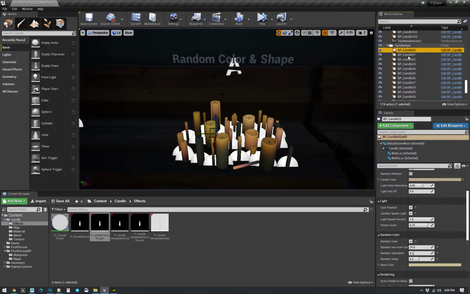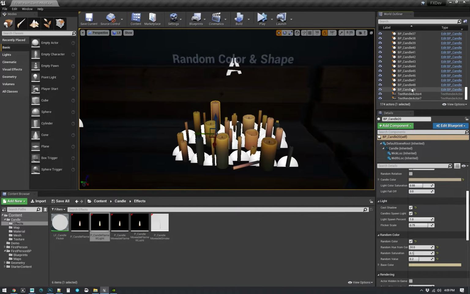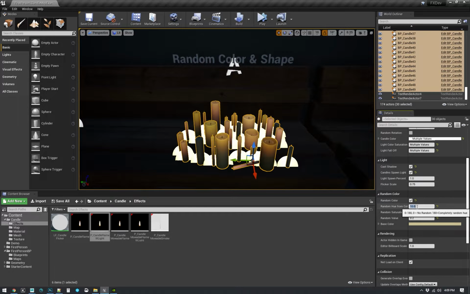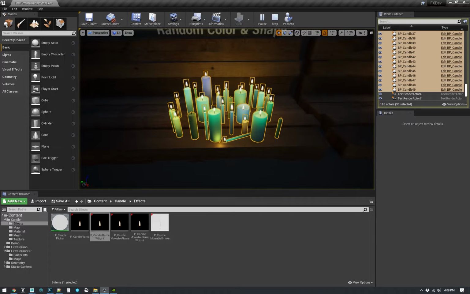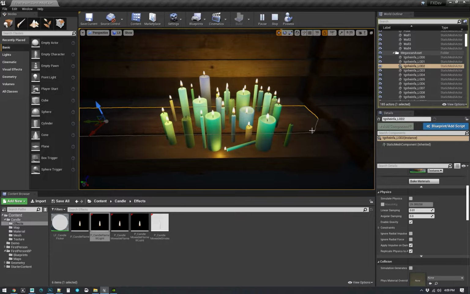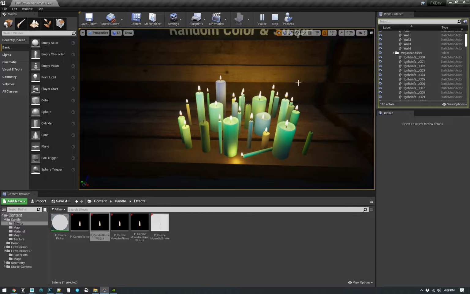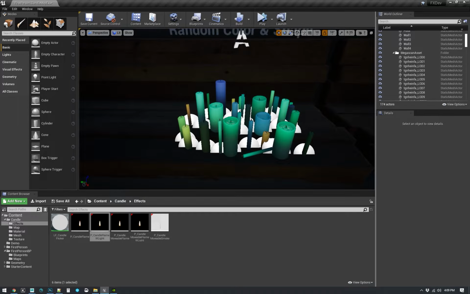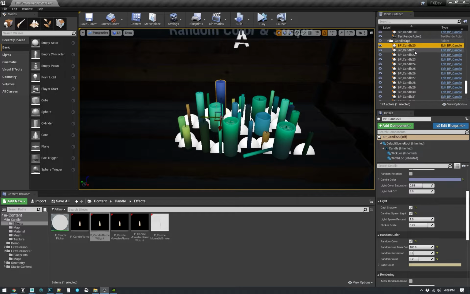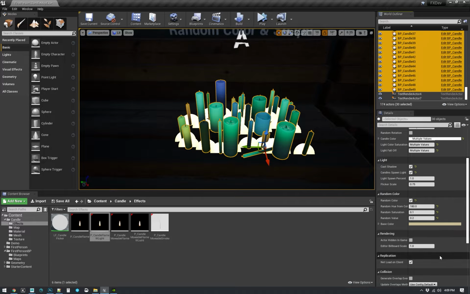Let's just stop this, and we can turn up our random hue to 180 and just get a bunch of different colored lights or candles. I think that looks terrible, but the point of the random is that it's actually a random hue off of an original hue.